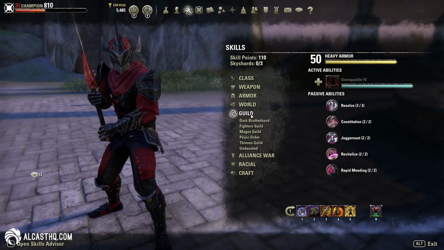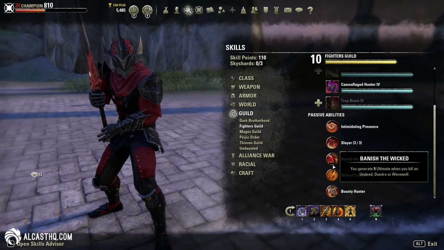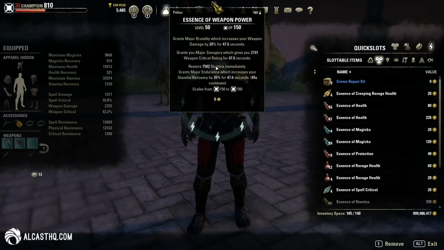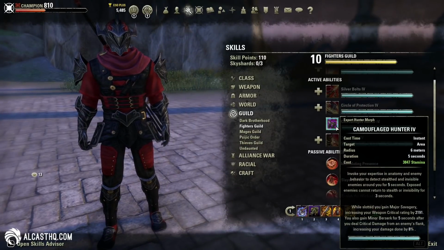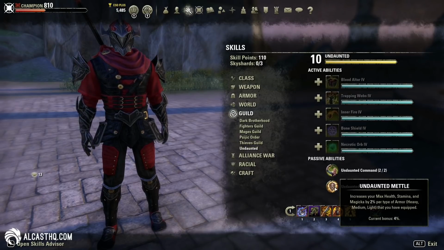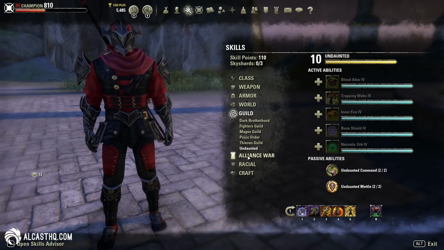There's nothing interesting here. Fighters Guild, it's mostly interesting to banish the Wicked because you get faster ultimate regen. You could use Camo Hunter if you want to. So once again, potions. Grants you Mage's Savagery, which gives you 10% weapon critical. If you don't use these potions, if you use the normal potions, Camo Hunter gives the same buff, so you could use this instead. Undaunted, it's a nice thing to have, not mandatory, but it gives you 4% overall more stats.